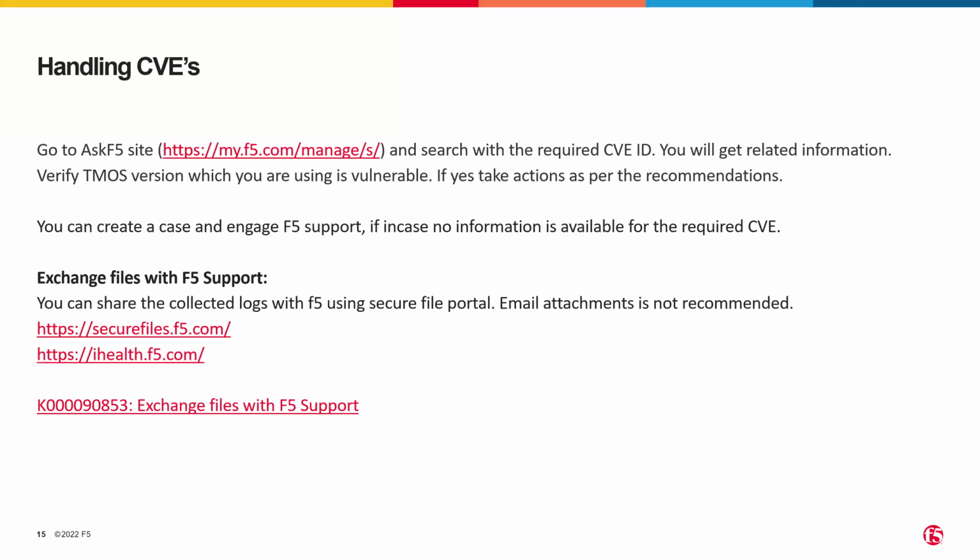You have a search button there. You can just give the CVE ID. It will give the relevant FI articles. You can open that article and see if your TMOS version is affected or not. It will be given. And module-wise also, it will give the data whether APM, ASM, BIG-IP, LTM or not. So you can see if your device is affected or not.